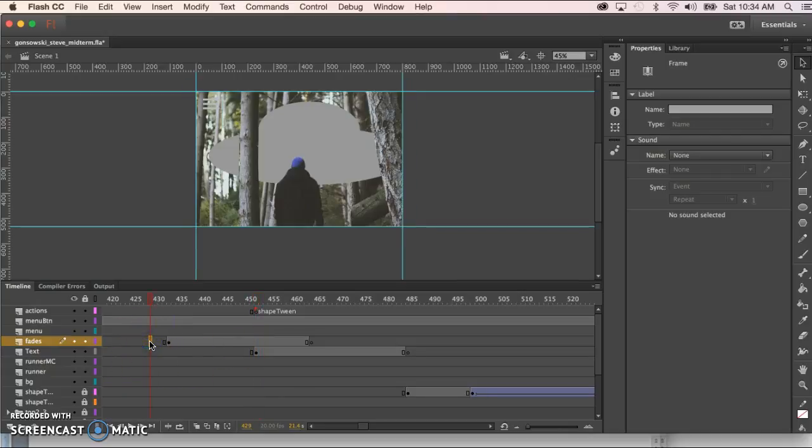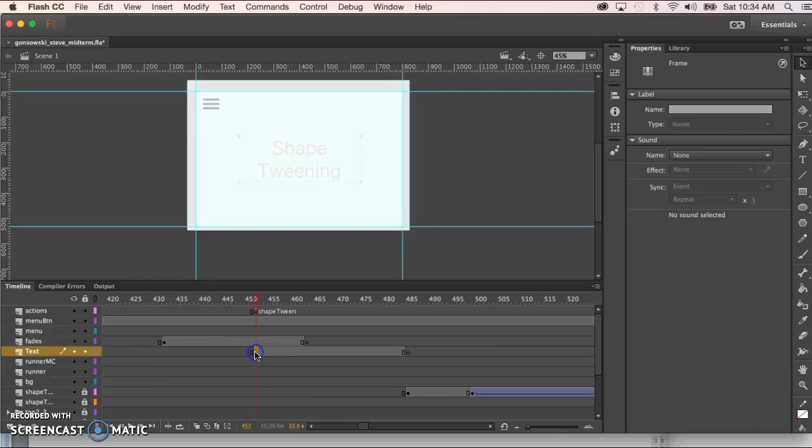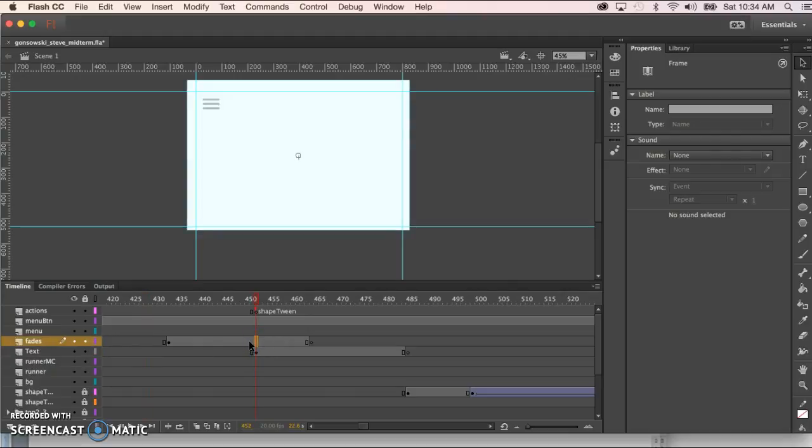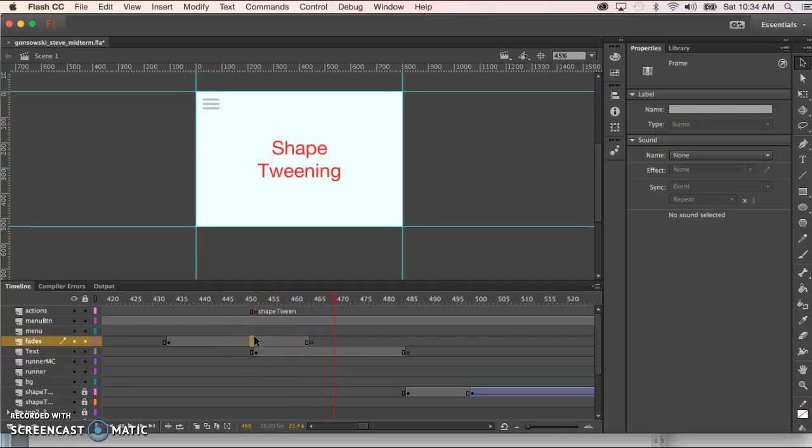So I'll do a Shift F5 and a Shift F5. Off. I somehow was only off by 1 frame, so 1 more F5. Perfect. So now we won't see that anymore. It'll go from there. It's almost completely faded out. When it completely fades out, that's where the text comes in, and when it starts to come back into full view, perfection.